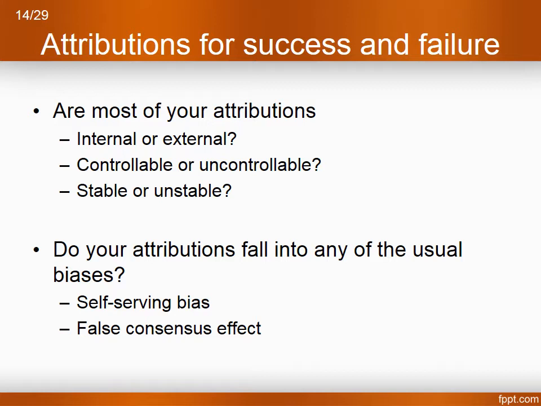If you can see that pattern, this is the self-serving bias I talked about earlier, that we tend to take credit for our successes, internal factors, things we do, and we tend to place the responsibility for our failures outside of ourselves, external factors, uncontrollable factors. External and uncontrollable factors are the ones we have the least responsibility for, and so it gives us the least amount of blame for those reasons if they're the reasons why things go wrong or don't work out the way that they should.